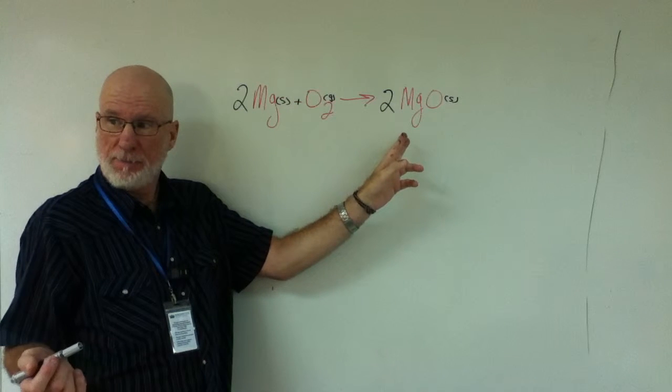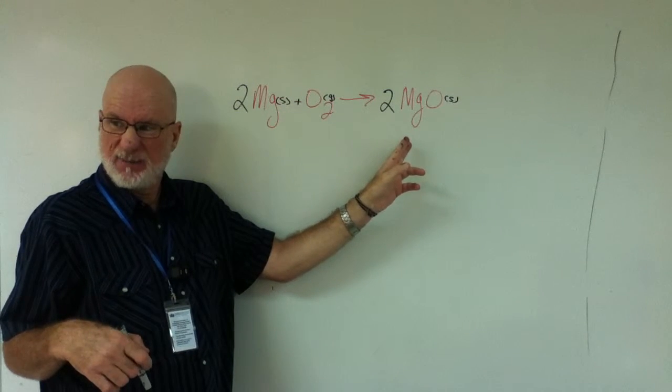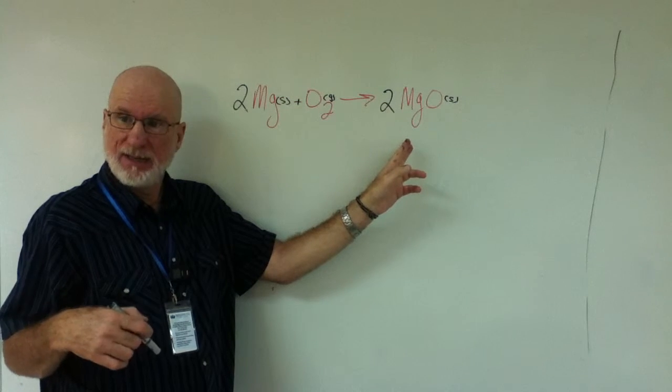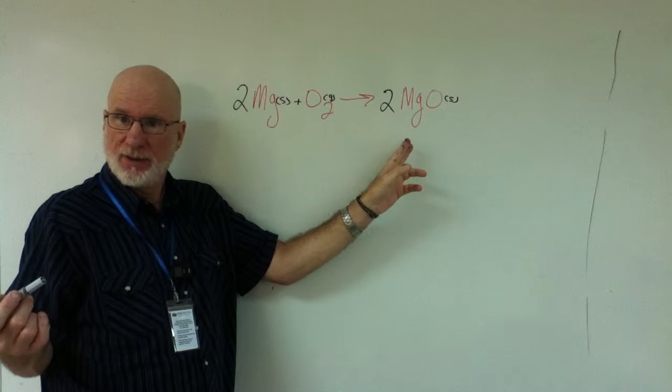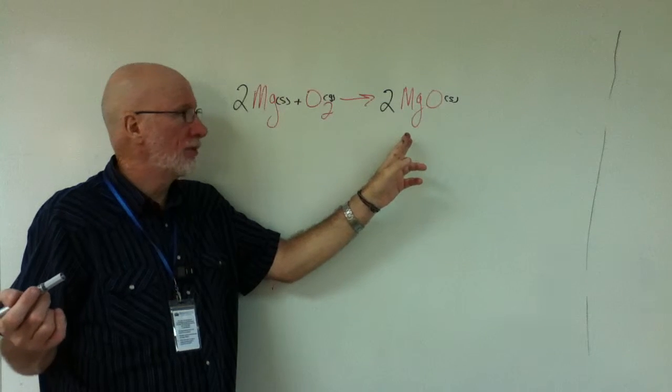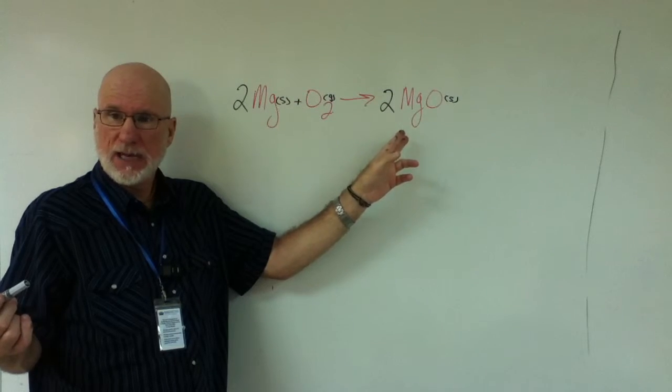You mix it with water, right? It's a base anhydride. A metal oxide is a base anhydride. Remember, it'll be basic, okay? Right? It'll turn red litmus paper blue. Doesn't dissolve well. Very weakly soluble.